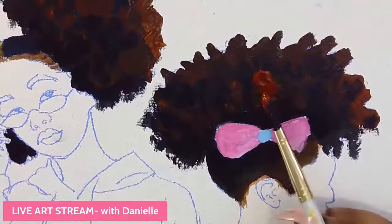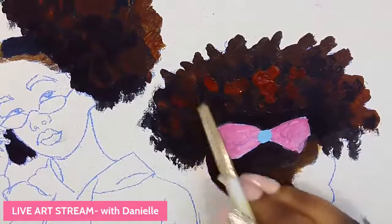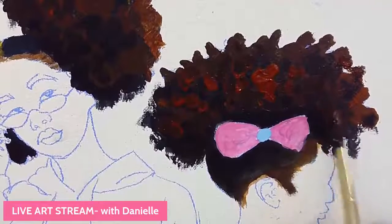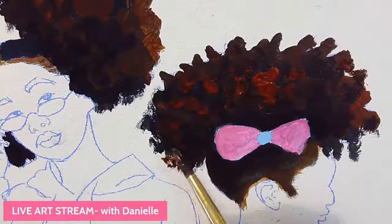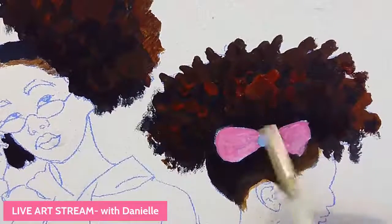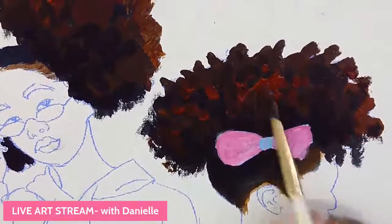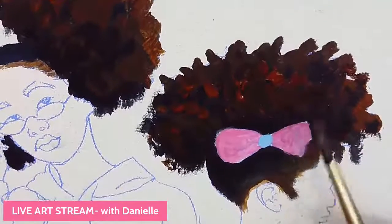Like, man down. And this stuff, it always looks lighter than it is. Look at that. You could do that to signify the coils, the curls, and all the things. Put some out there. Even if you want to have a blob of stuff left there, leave it there. It'll add texture. And you can always go back in with your black or your brown or whatever and do something else. See that? And that's going to dry darker anyway.